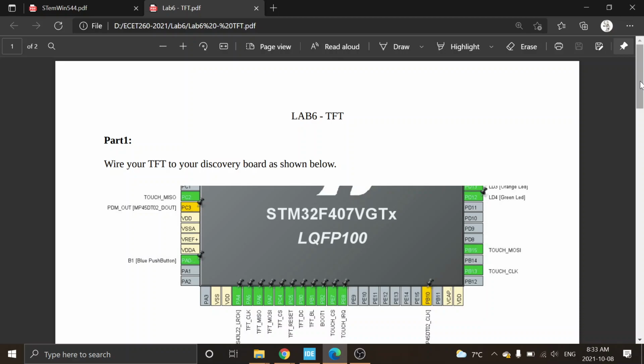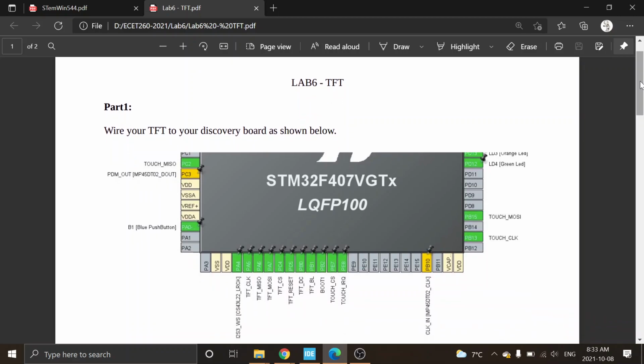And so we're going to wire the TFT board as shown below. And so I've put on all the different pins. Here's TFT clock and master in, slave out, master out, slave in, the chip select. And you need to name those the same way because I have configured the base level of the libraries that come with it using those names. So name it all kind of the same. As far as clock and chip select, those would obviously need to be GPIO outputs.